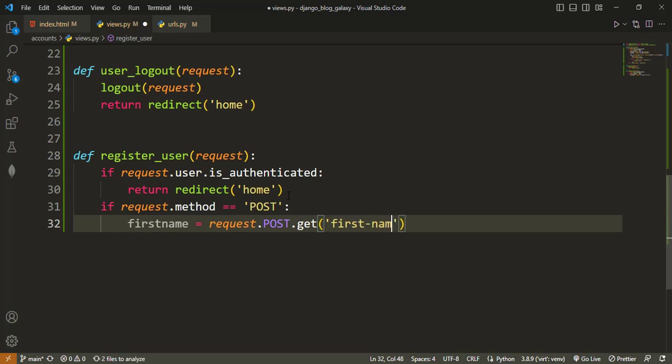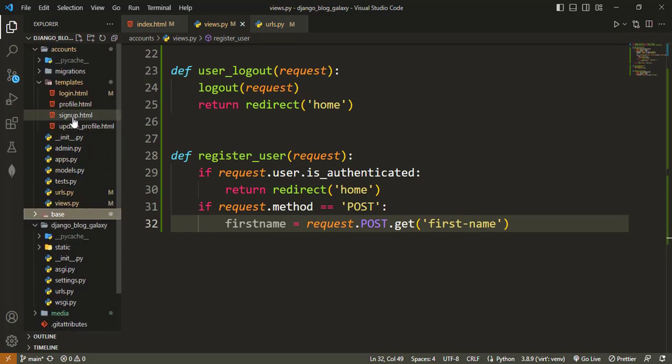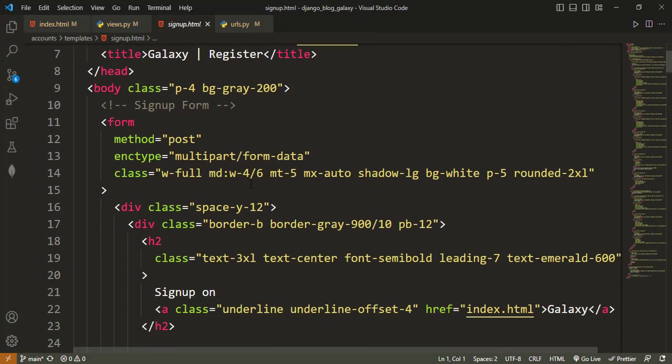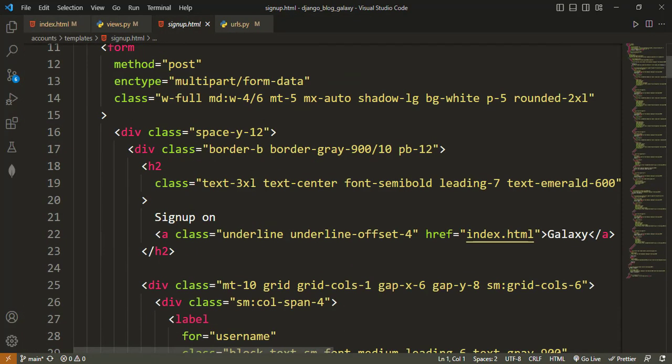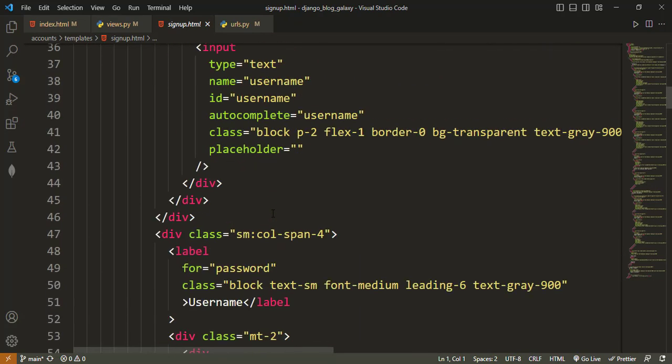First hyphen name. It depends on how it appears in the signup.html. So let's just inspect it. Where is it? This is base. We are looking for accounts, and see how the names are being displayed there. So we have username for username here.